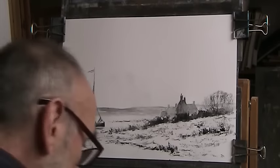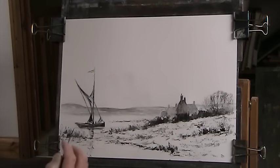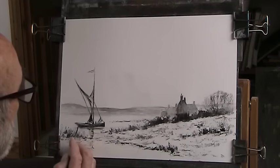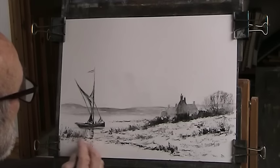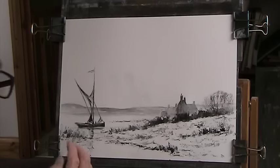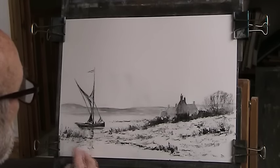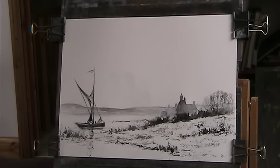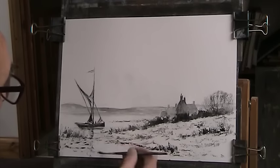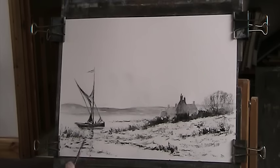I think my boat is probably just a little bit too large and just too close, but I want to get that base here. I've got a bit heavy there on the bottom of that. Right, well, let's see what that's going to look like. So that's a bit of water going through here.